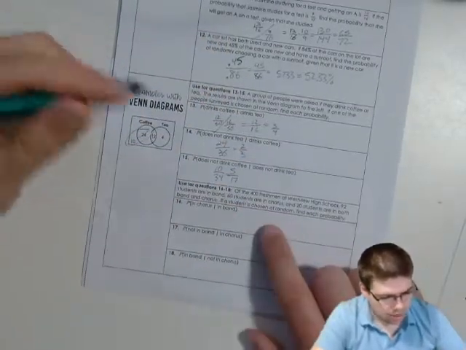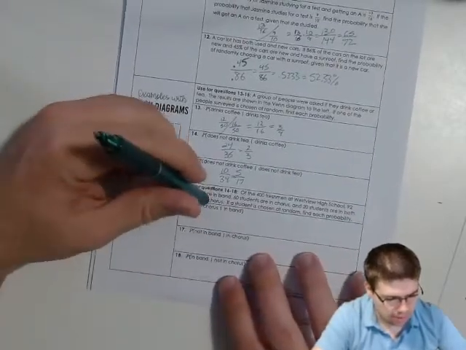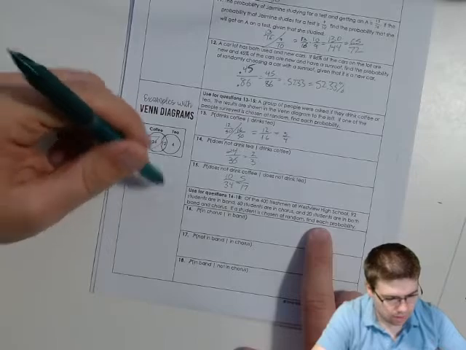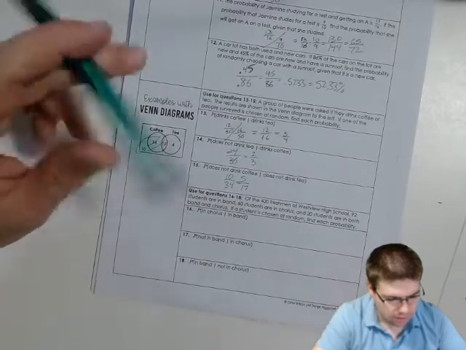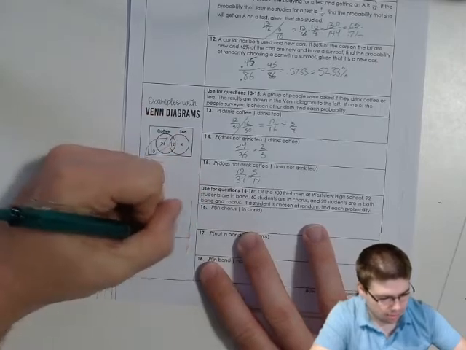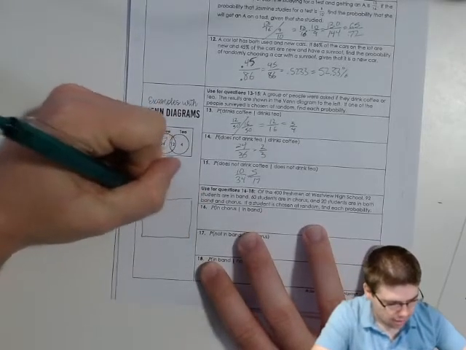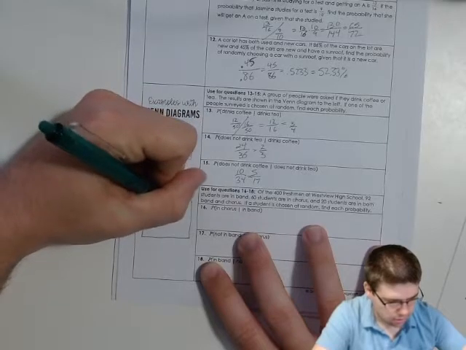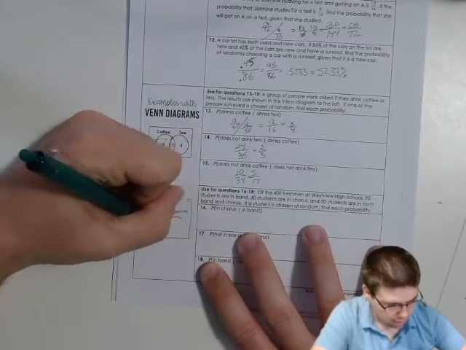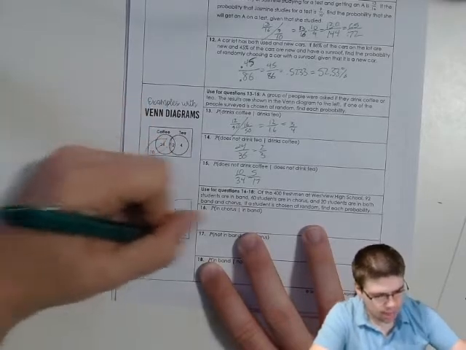All right, and so the next one: of the 400 freshmen at Westview High School, 92 students are in band, 60 students are in chorus, and 20 are in both band and chorus. The students are chosen at random; find each probability. So before I do that, let's go ahead and draw a Venn diagram out here. So we've got band and chorus. Get our overlapping circles going. All right, we got our entire sample space in the box.